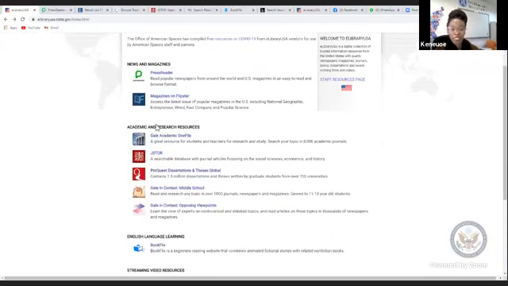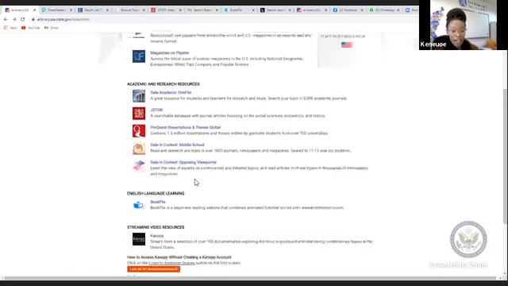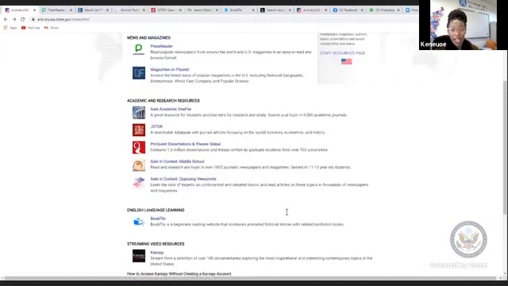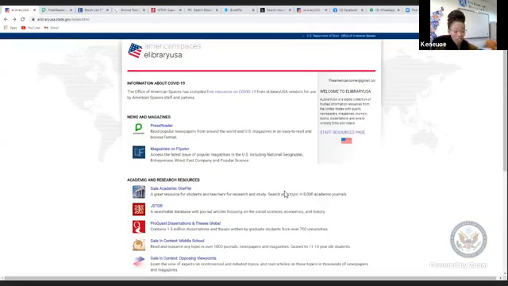And then you have your academic and research resources where you could go into these different platforms and then search the particular topic that you're looking for, and academic journals will pop up, which you can read if you're writing a paper, which you can cite as a source for your information. And then we have Canopy, which is specifically for films and documentaries that you can watch all at no cost.